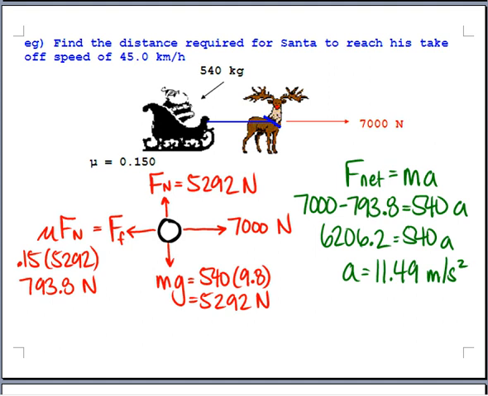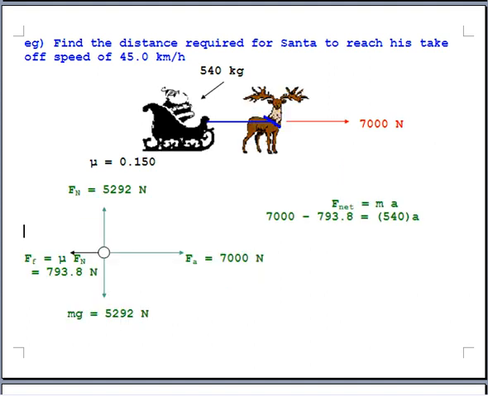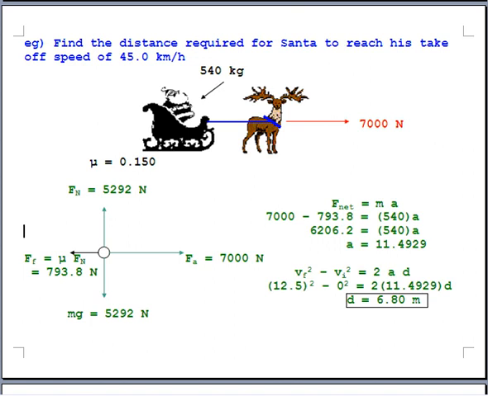I'm actually going to scroll ahead. We now need to do some kinematics. Easy. Do watch, though, that if we're going to do some kinematics, we do have to catch the 45 kilometers per hour. There's our acceleration, and there's the kinematics again. You can do it on your calculator if you want. But do notice that the final velocity, divide by 3.6 comes out at about 12.5 meters per second. You end up with the distance required, 6.80 meters.